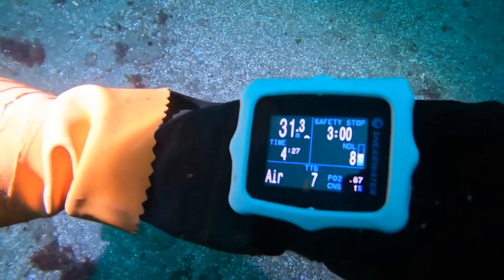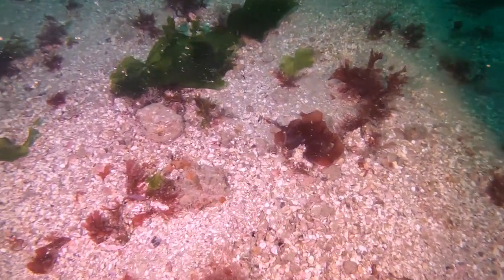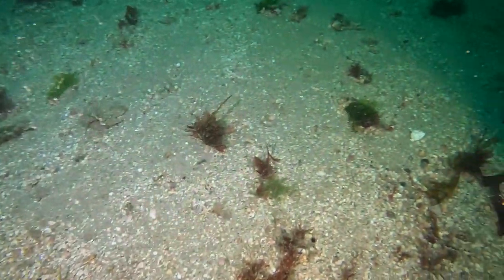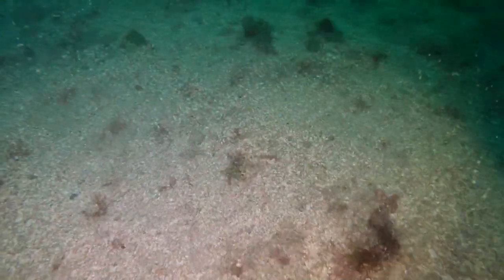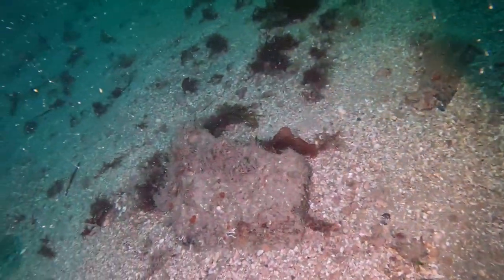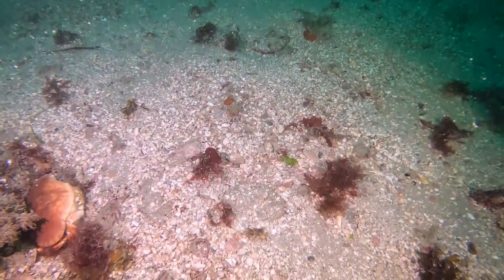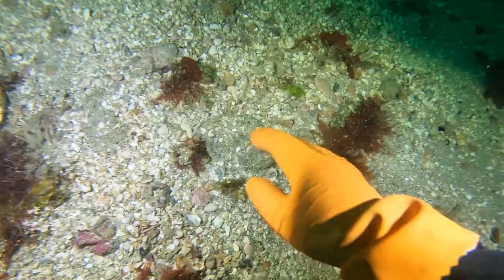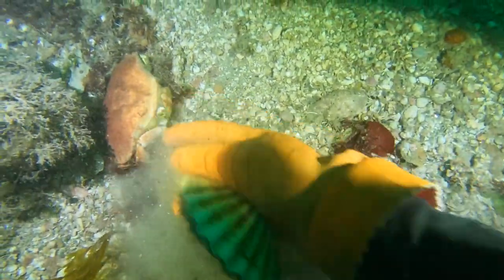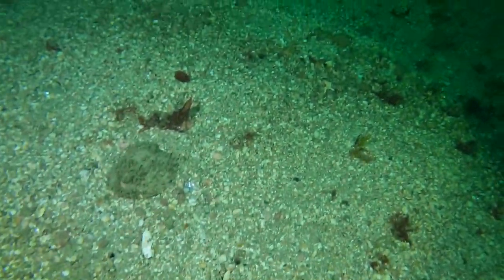Quick 5 minute air check. So I'm 31 metres, I've got 8 minutes bottom time left, and something seems to be pulling my line. Could be wrapped around the boat or something, but I'll carry on. It seems to have let go now. Or is this a shanker? Called brown edible crab. Not quite sure this is alive. Seems to be no, that's just an empty shell. It's obviously dead. Oh, some decent ones now. That's what we're talking about.